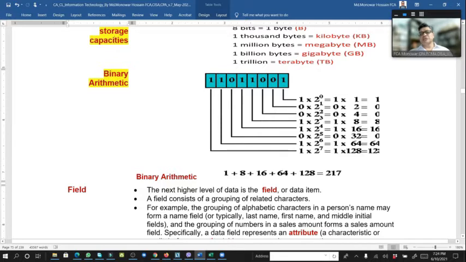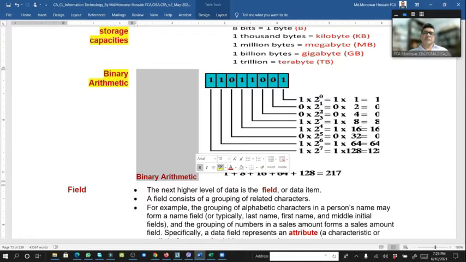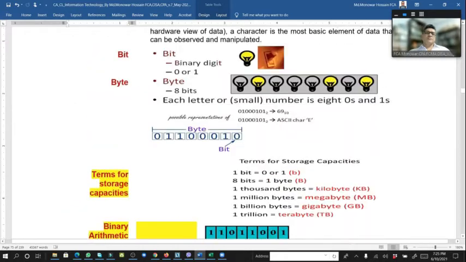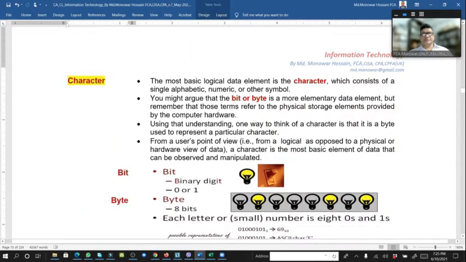The last 1 is 2 to the power 7, because we count 1, 2, 3, 4, 5, 6, 7, so it comes to 128. Adding all the values, we get 217. So we can convert this binary number to the arithmetic number 217. We do not need to memorize that, but it is for understanding. And what is a field? We have seen character, and now field.